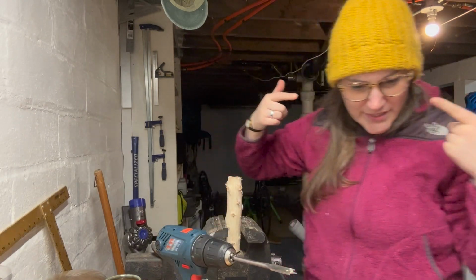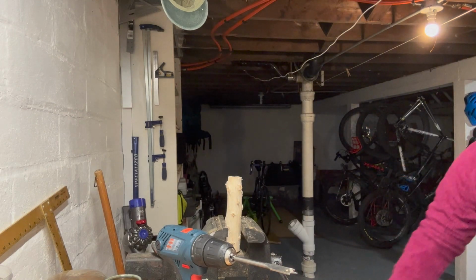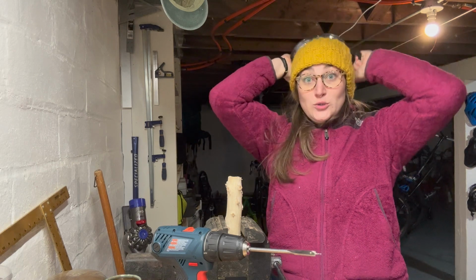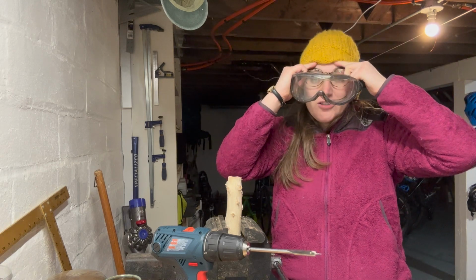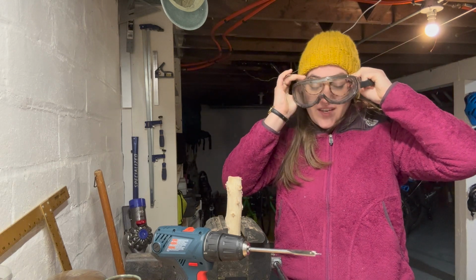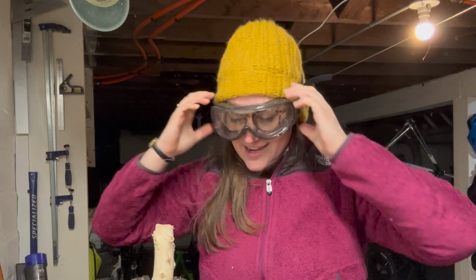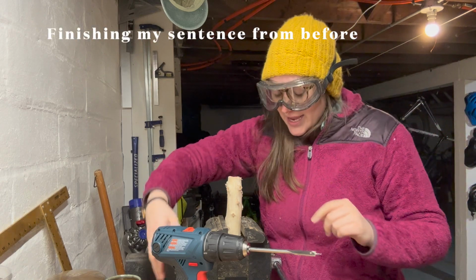I'm wearing glasses, but I should probably wear eye protection. My stepmom used to work at an eye clinic and she was like, don't just get the glasses, get the goggles, because stuff can fly. Rock on! Stuff can fly behind the lens.